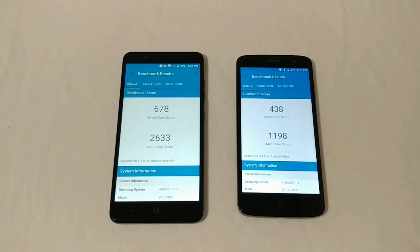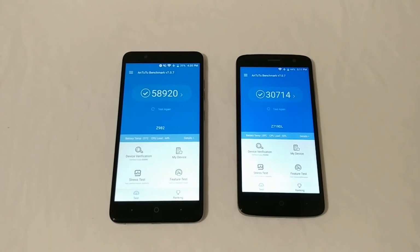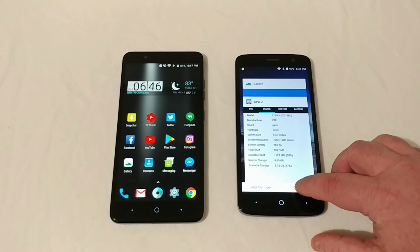Looking here at the Geekbench 4 score, the Blade ZMax got a 678 single core score and 2633 multi-core score, while the ZMax 1 got a 438 single core score with 1198 multi-core score. Quite a bit of difference there between the 1.4 octa-core and the 1.1 quad-core. Let's check out Antutu. You'll see almost double the score on the ZTE Blade ZMax with 58,920 and 30,714 on the ZMax 1. Let's make sure everything is cleared out on both devices.